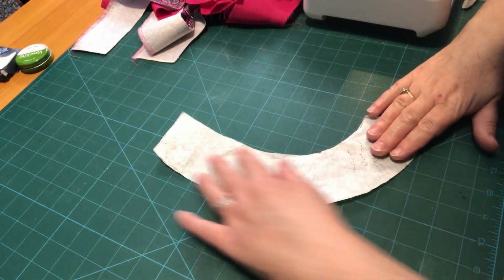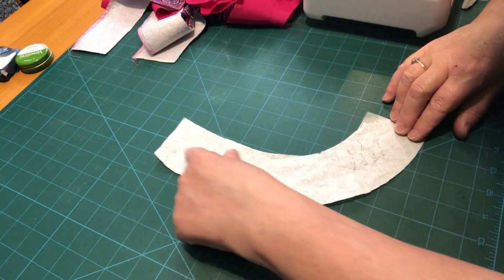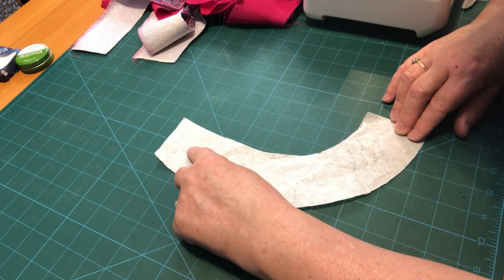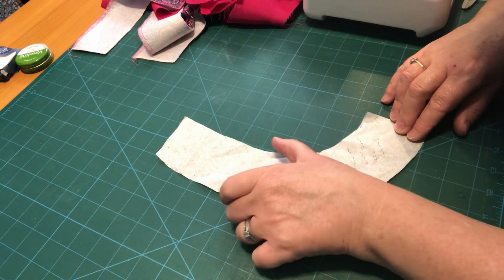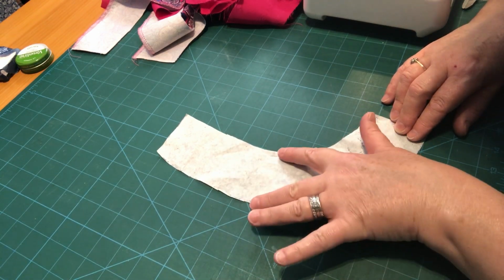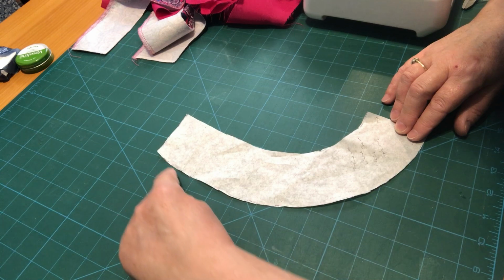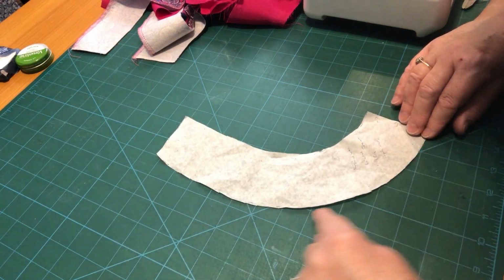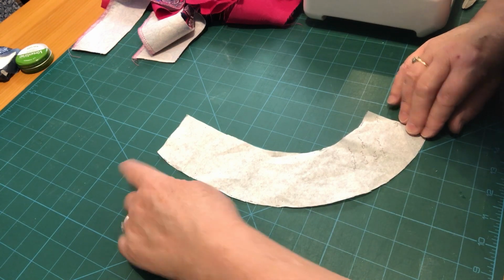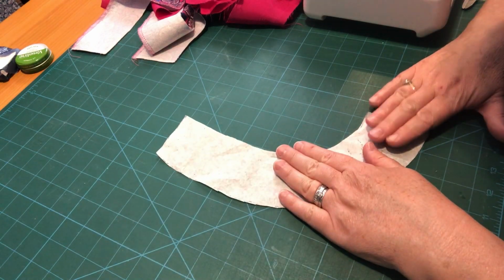Okay, so if you remember, we traced off our neckline facing piece from the pattern. We copied the neckline edge of our pattern piece. I then made mine 2.5 inches wide here, and then I did a dotted line away from the neckline, following the same curve, and then joined that dash line together and cut it out. That gave me a paper pattern for my facing piece.